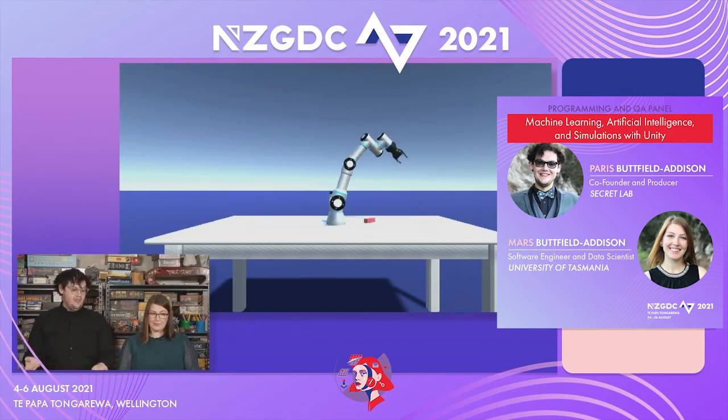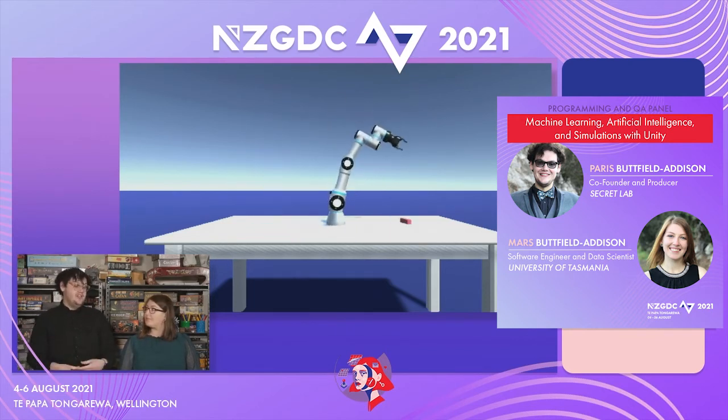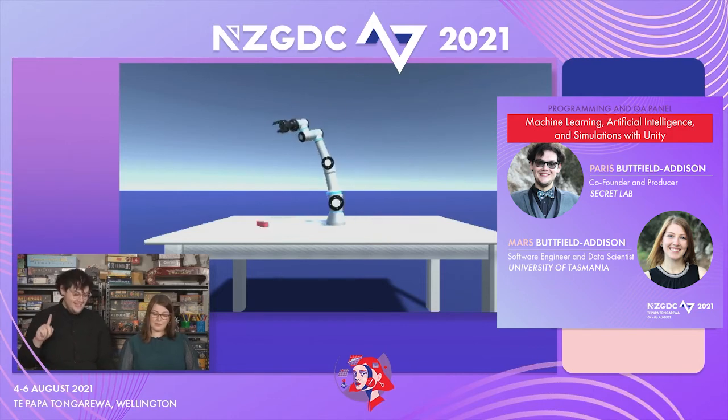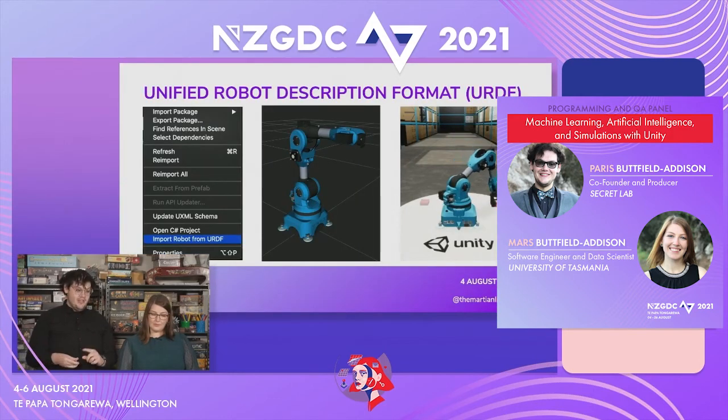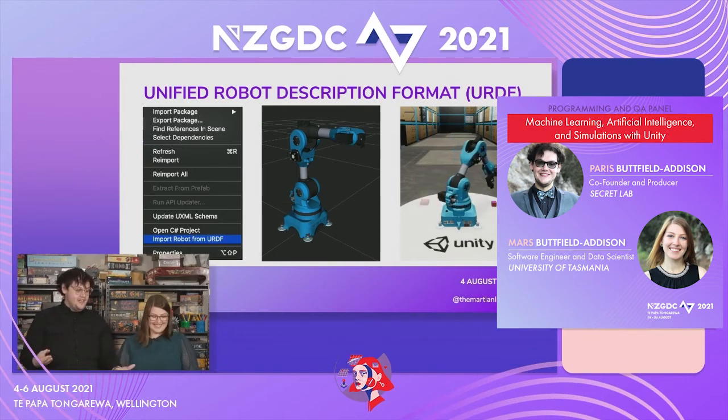So this is an example of a very sophisticated real-world robot existing in Unity and running using Unity ML agents, in realistic conditions. And you could offload this brain into the real robot because the real robot has exactly the same set of features as the virtual robot. Coincidentally, the virtual robot was created using something called the Unified Robotic Description Framework, which allows you to specify exactly how a real robot is put together, joint by joint, length by length, piece by piece. Define that in an XML file, because if anyone loves something more than YAML, it's XML. And then import that into Unity, which has a full pipeline for importing, and it just assembles the model for you. You do not need to model these, they just come into the thing.